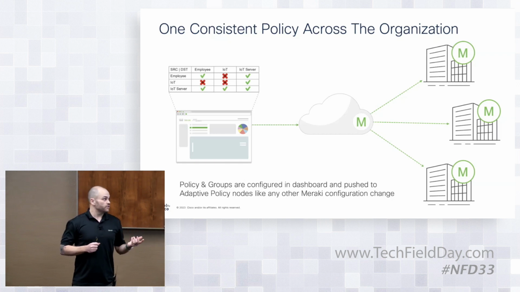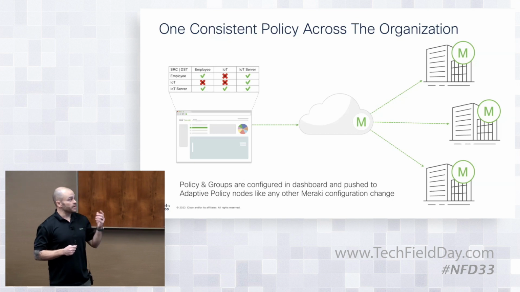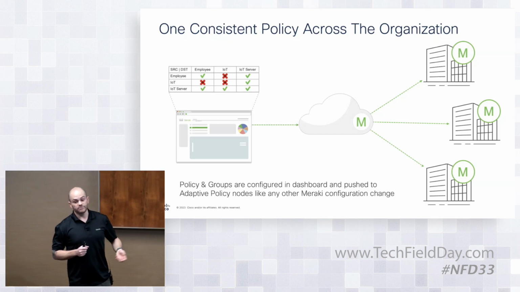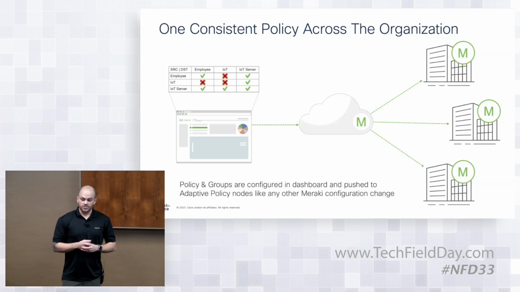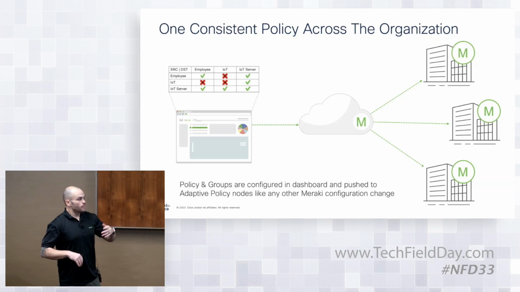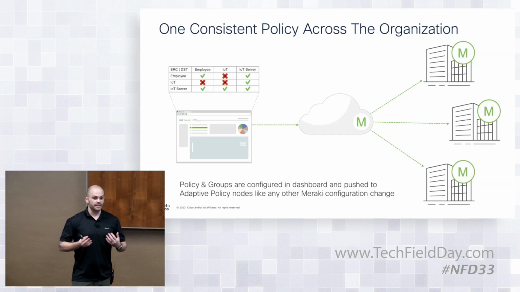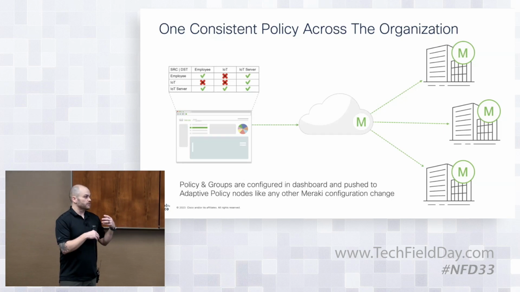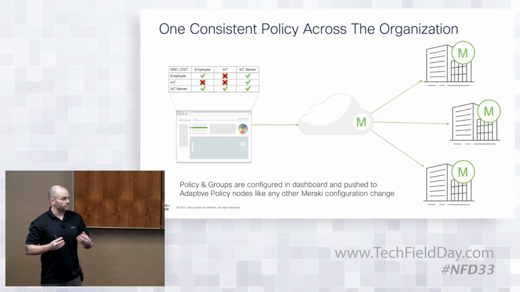So if you deploy adaptive policy and you need to make an update to block IoT devices from communicating, it is just a couple clicks, and then it gets pushed down to all the sites where the feature is enabled. It is a config update, so it does take a minute or two, but that's about it. There's no dynamic syncing that has to happen between the network devices and dashboard to have the policy downloaded. It is just there as part of the configuration.